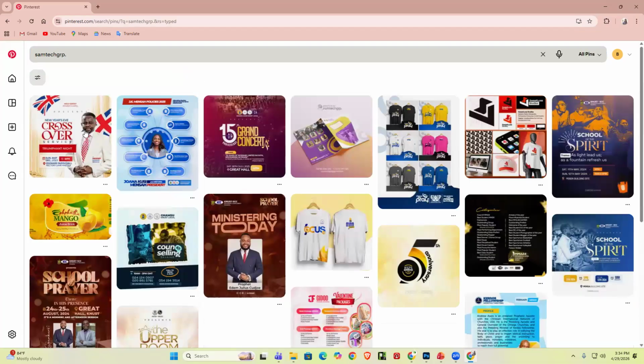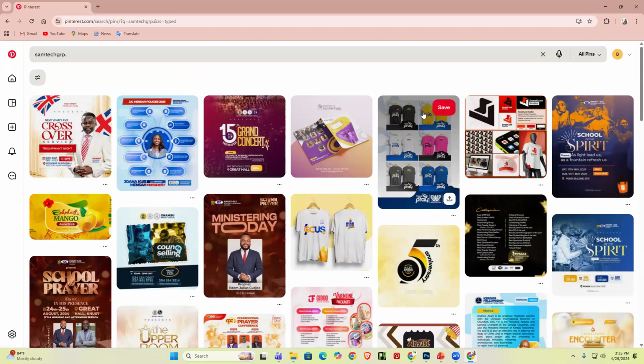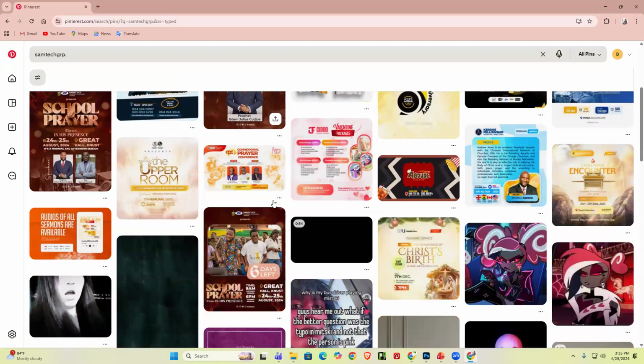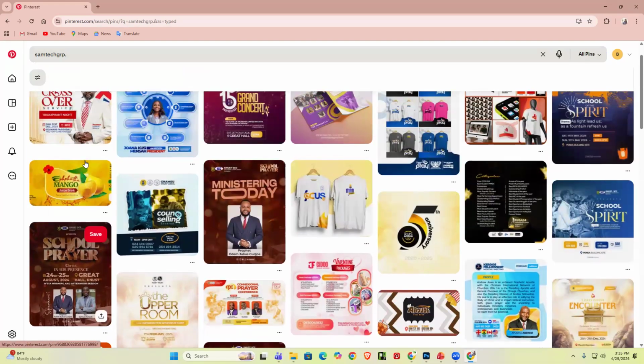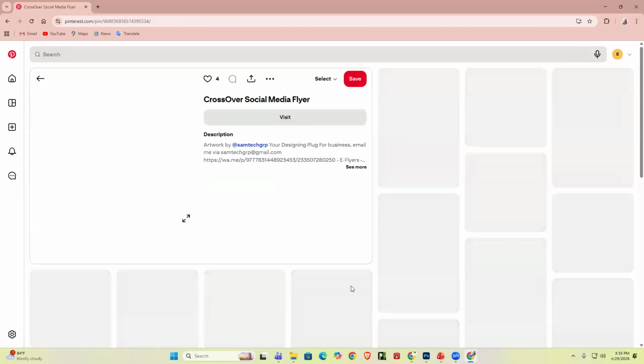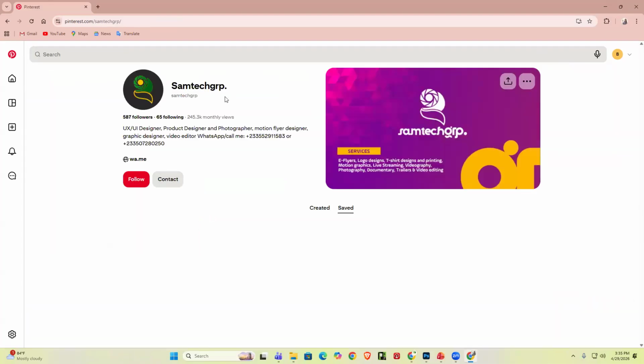Yeah. So about 80% of the designs here are my works. Some of the works here, especially like this one, for instance, I collaborated with someone. So it's not entirely my work. This work is for, I think, Jackson. This work is for Watson, I think. Yeah. So some of the works are mine. This work too is for Watson. Some of them too are not. So let's pick any of the designs, or let's enter into my account first.